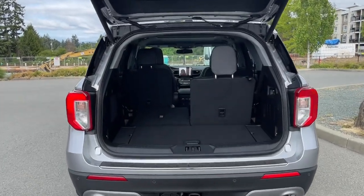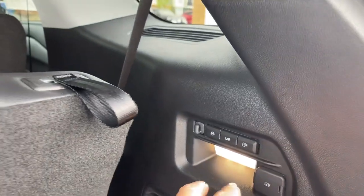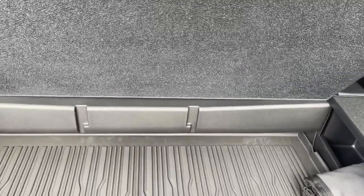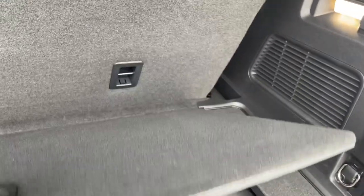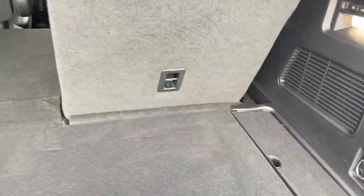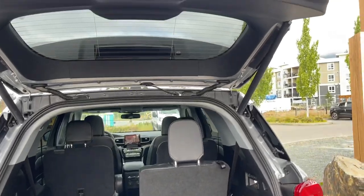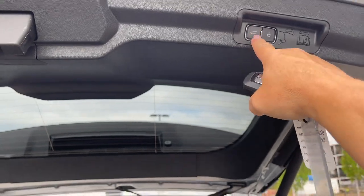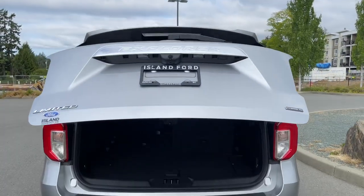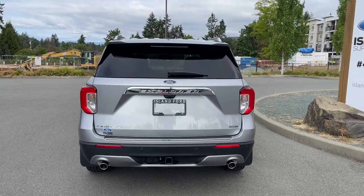To open the hatch you can do it from inside, double-click the fob, or press the little arrow to the right of the R on the Explorer badge. You can see the two seats in the back with a 50/50 split — they're powered with controls for left, right, or both going down. You've got a light, 12-volt, and a bin underneath with an all-weather mat. There's also a cargo net down below and little tabs on either side to expand or close the space to hide things, with tabs and clips to secure other items. To close the liftgate, you can use the fob, give it a kick with your foot, or push the button — it's foot-activated and hands-free.